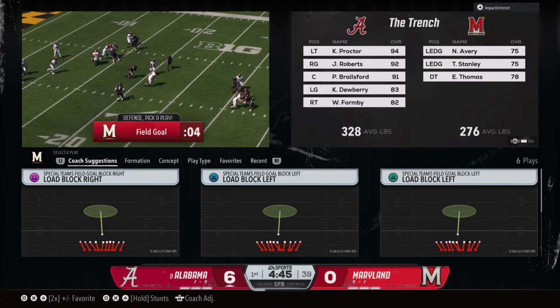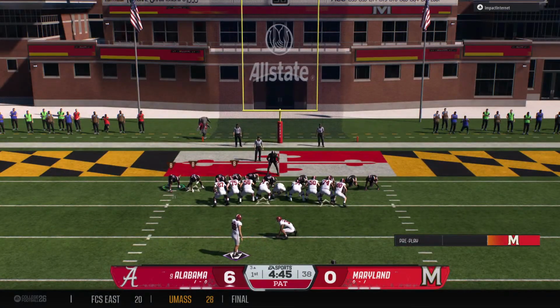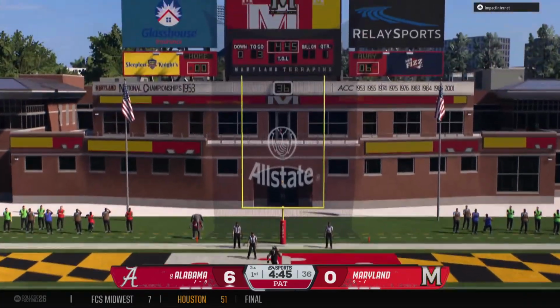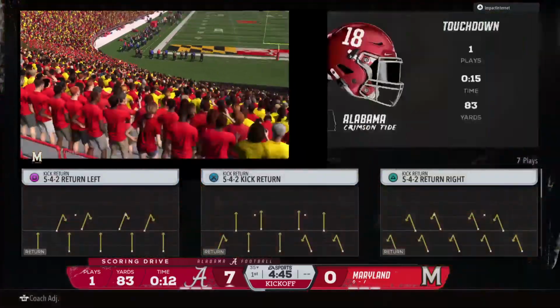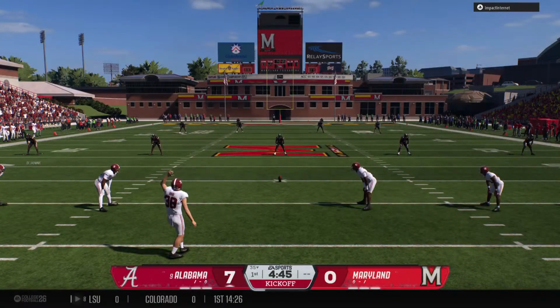Start the football game, finding your playmaker, and your playmaker does the rest, takes it to the house, and gets this offense started out on fire. And the extra point makes it 7-0. That one's going to get a little star marked beside it on the play sheet. One play, explosive, touchdown just like that.